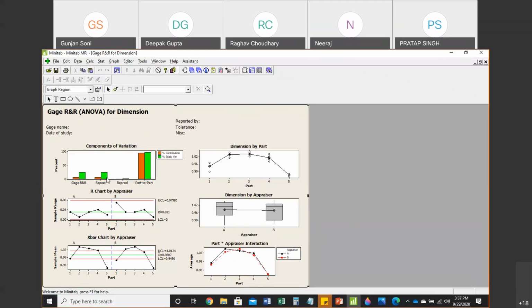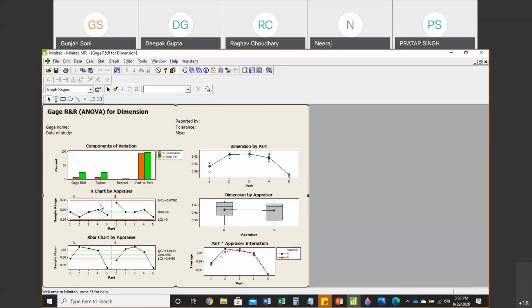Right now I can just be crude about it. We can see over here repeatability and reproducibility. Reproducibility is not exactly 0, but it is very small compared to repeatability. Reproducibility indicates the appraiser and repeatability indicates the measurement instrument. So the variation because of the measurement instrument is slightly larger, while the variation coming from the two different softwares is not much. You can assume the softwares are working on similar platforms, and the algorithms behind them give more or less similar results. Part to part means the majority of variation is because of randomness and not because of the measurement system.